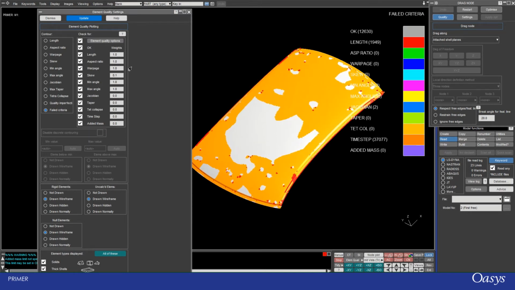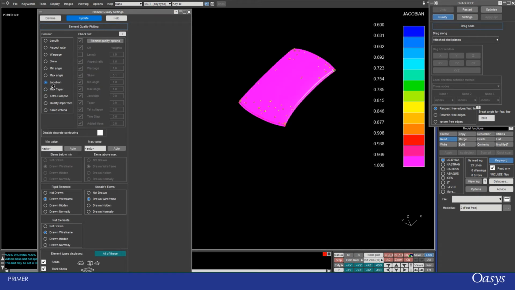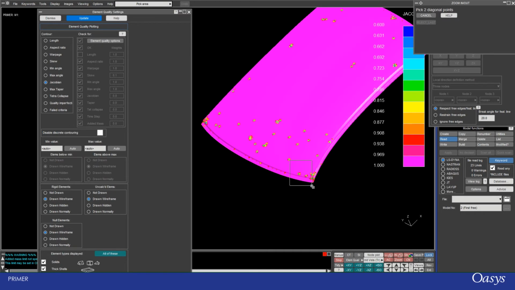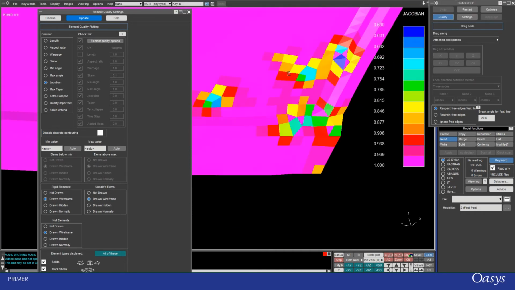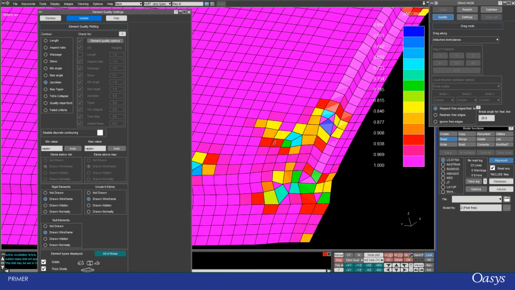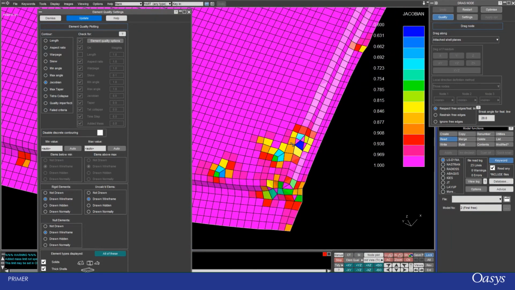So if we want to look at that, we could tweak the weightings, or I could disable length. We'll see that length goes to 0, and now some of these other ones. So the Jacobian has failed here. So if I go and have a look at Jacobian and zoom in with Z, I'll zoom here and I'll see this corner. Turn Y on to make it clearer. And we can see that some of these are failing the Jacobian criterion.